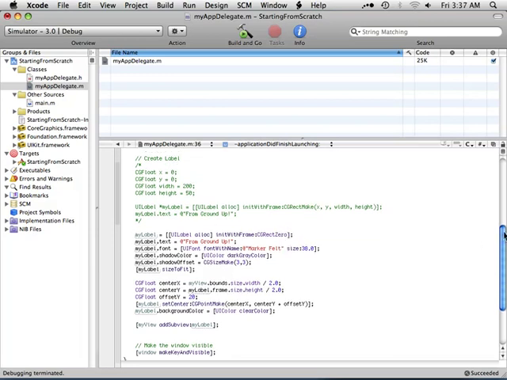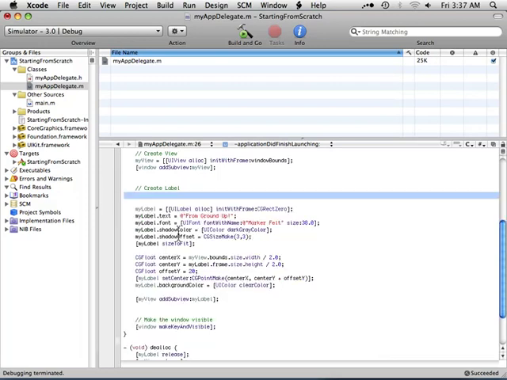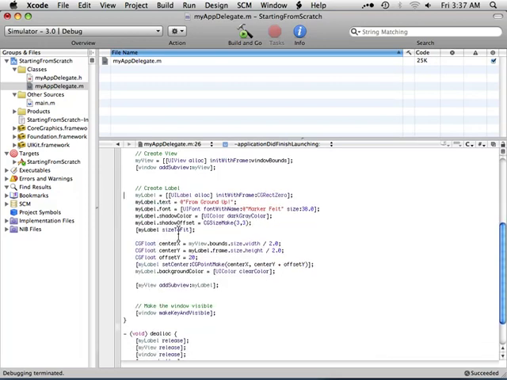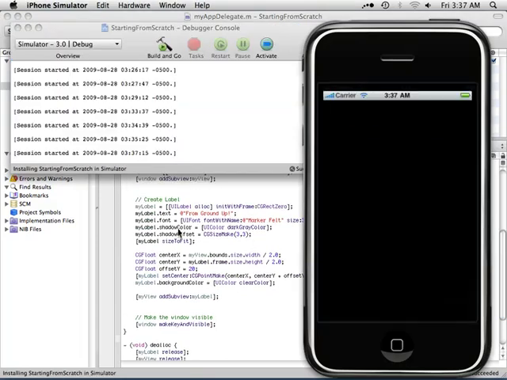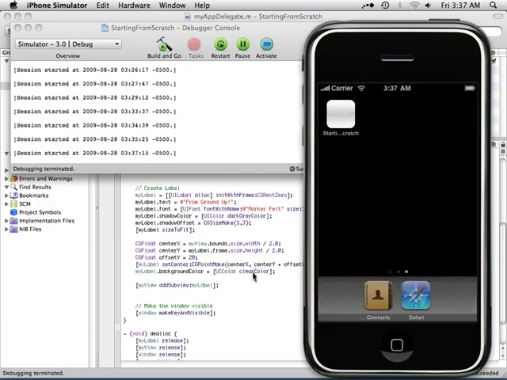And finally, let's just take this stuff here the old way, delete that out, and clean that up a little bit. Let's do a Command S and a Command R and make sure everything looks good. Fantastic. Let's go ahead and exit out of this. And that is everything that I wanted to do in this video.